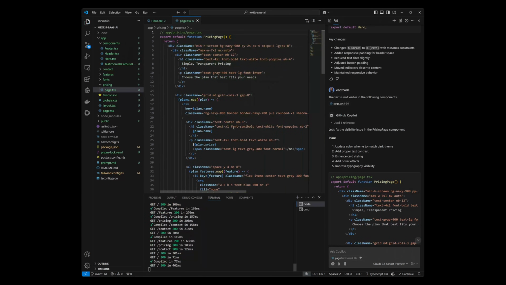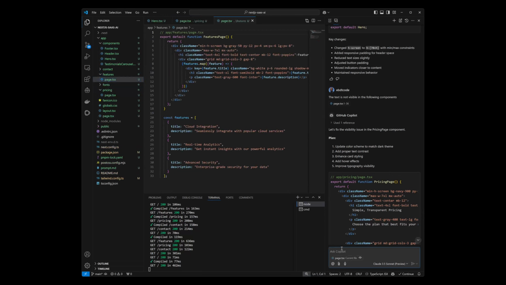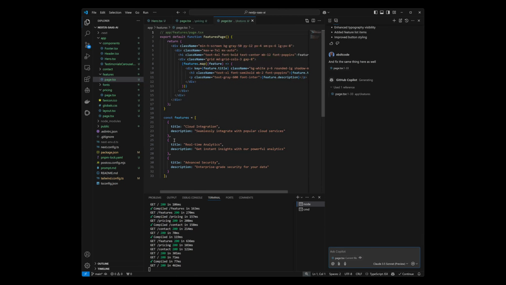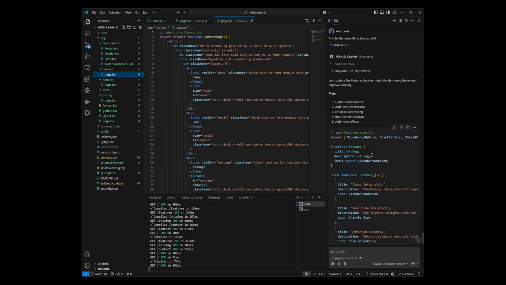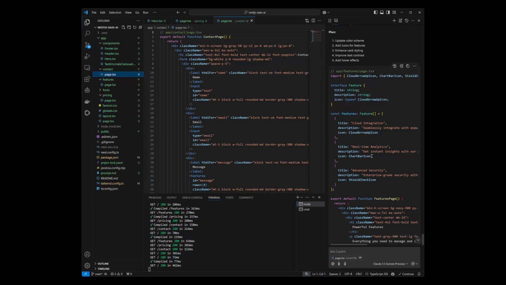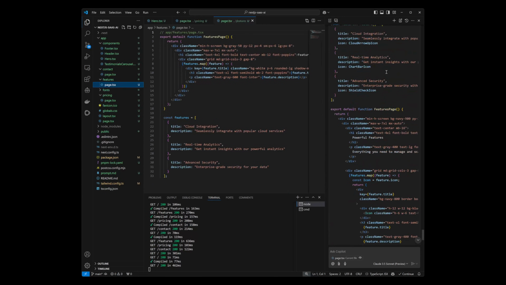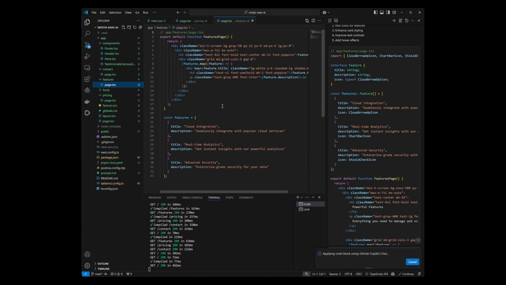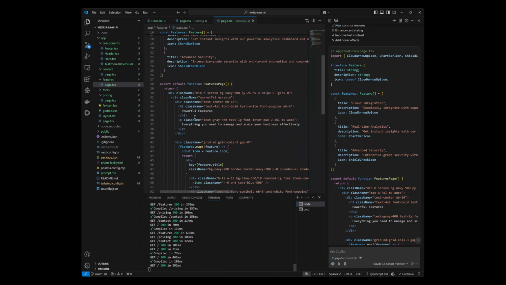So I'll just tell it to do the same in the features and fix the same thing here. As you can see, this is for the features. And so while it works on that, we'll do the features and then we'll ask it to do it for the contact, and that should conclude. Okay, so go to the features page and apply the changes to make the text visible, because it was white on white, so not good. So let's see. Okay, this is good.